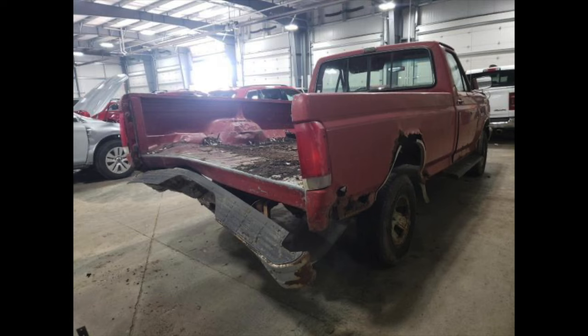Bumper, and like I said, the box. I wonder where the tailgate went, if it had one. A lot of junk in the box, a lot of dirt and whatever. Then again, you won't find many older pickups like this around here that aren't hauling, you name it, in the back of the truck. I'm about as guilty as that, but I try to keep it swept out, because you never know at a moment's notice when you might need to pick up a refrigerator for somebody or something like that. But yeah, the back here looks pretty tore up too.